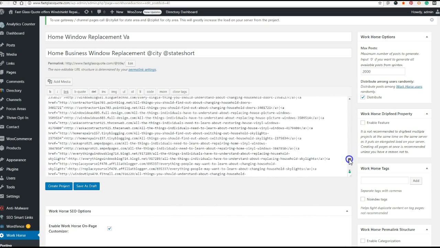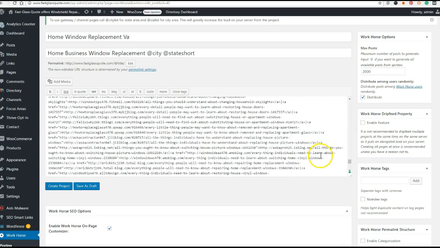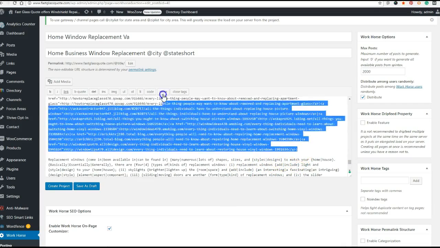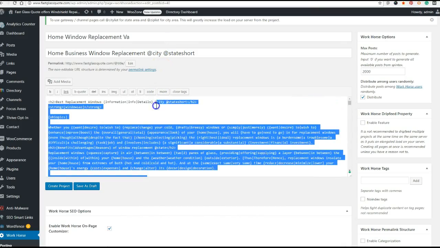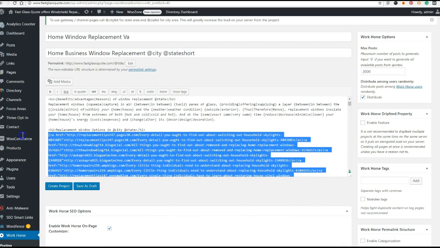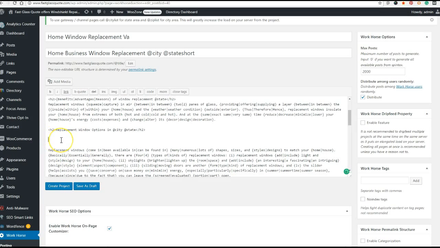You'll see all these links right here. This is because I just cloned this project and I just finished this project, so I'm gonna do another one. I'll erase all these links. All right, so this is where we'll put in all the links, and it's gonna look really big. Excuse me, this is where we're going to put the links at.